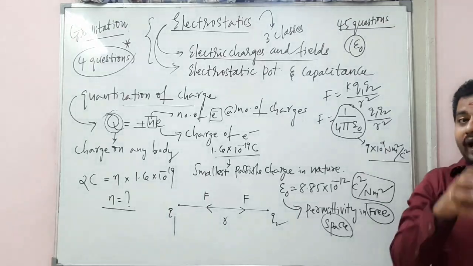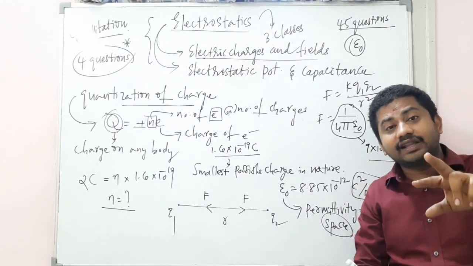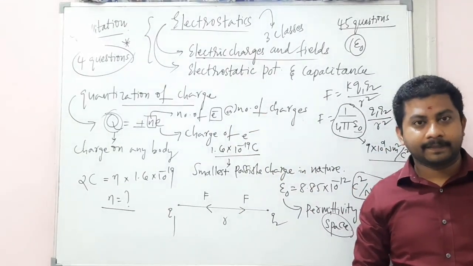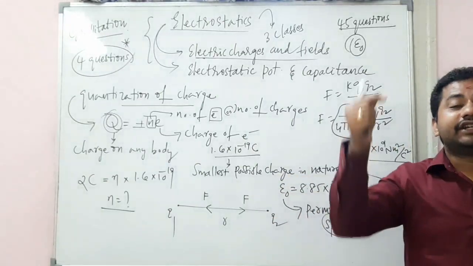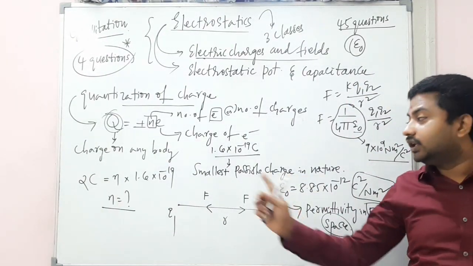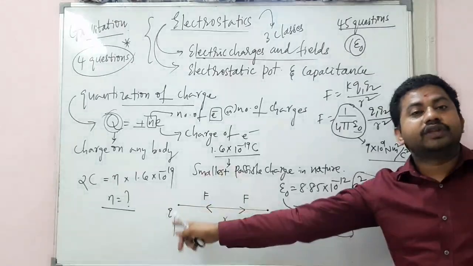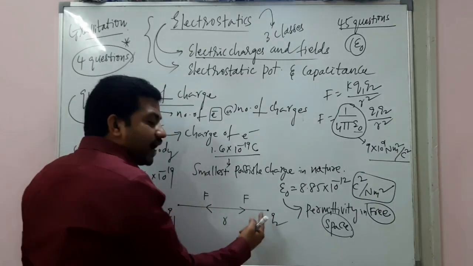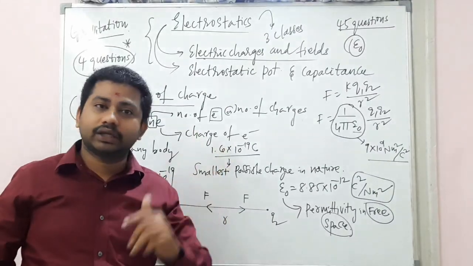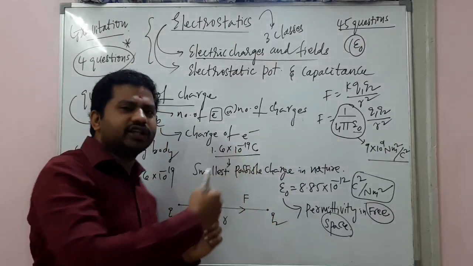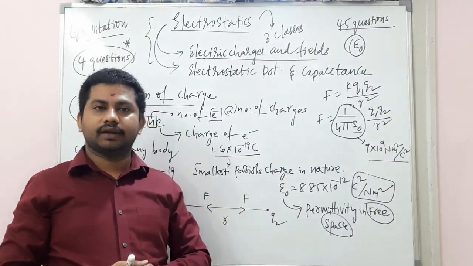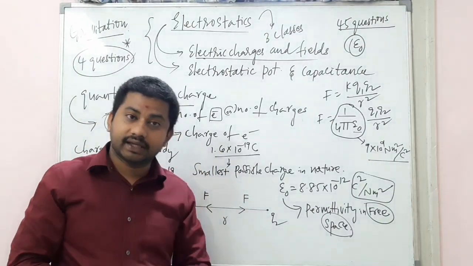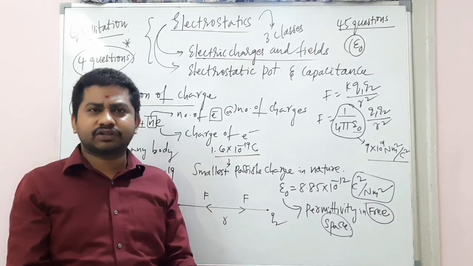But there may be attraction or repulsion between two charges. So why I am discussing this is that the gravitational force is independent of the medium present between the two masses, whereas this Coulomb force depends on the medium present between the two charges. Listen, my dear students. The medium present between two charges may be air or vacuum, an insulator, or a conductor. All these three cases are possible, right?